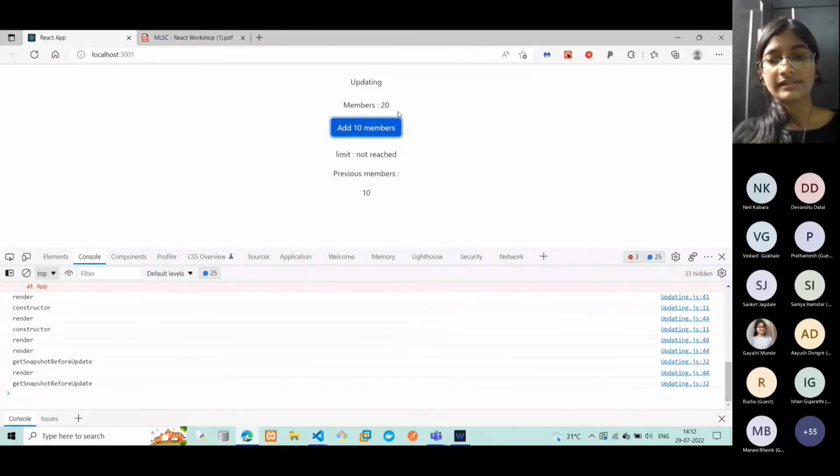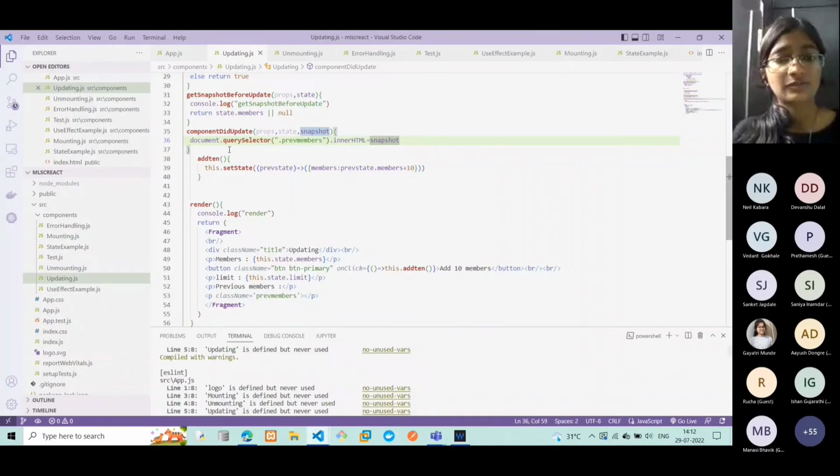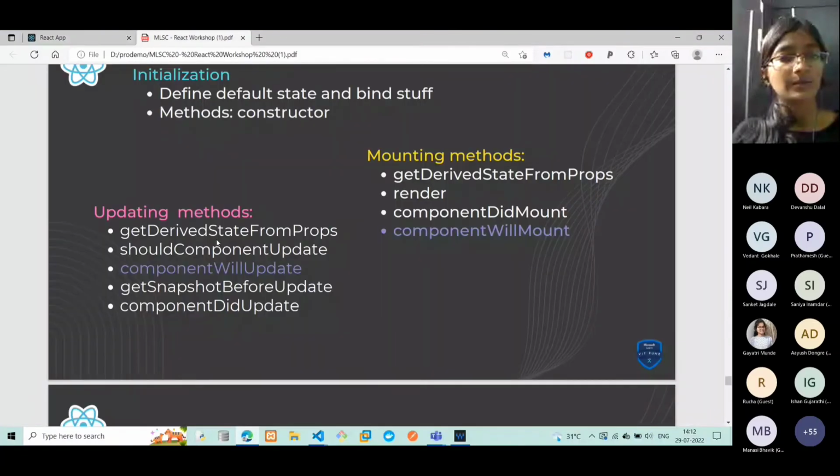As you can see, whenever this is 20, before rendering it was 10. So this is updated here because it has stored that snapshot and we are utilizing it using this method. So that was about the updating methods.